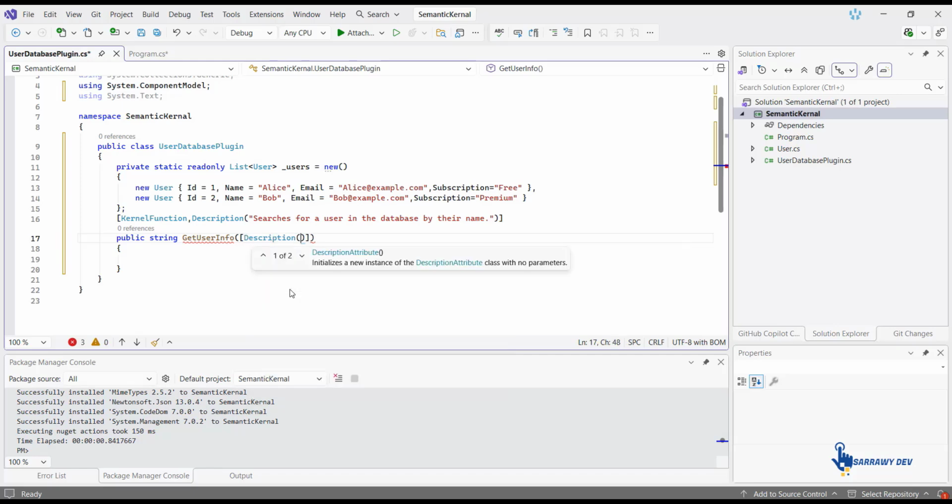We even add a description for the parameter. This helps the AI understand that it needs to extract a name from the user's message and pass it here.